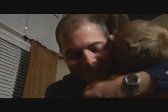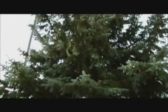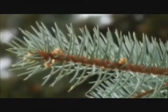They put the glasses on his little face, and he looked up at Dawn, and he said, "You are so big, I can see you." And I left the room because I just started crying. And then he said, "Look at these trees, they have pokey things." And I thought, oh my goodness, he never saw branches. He never saw pine needles.